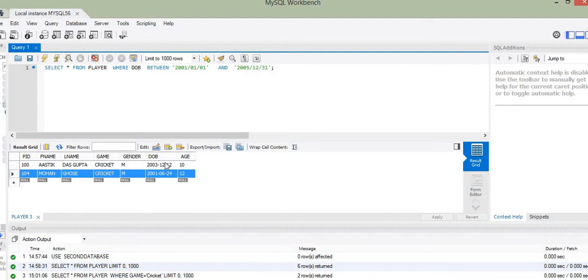The student Mohan Ghosh has the date of birth 24 June 2001, and obviously 24 June 2001 falls between 1st January 2001 and 31st December 2005. So even the record of this particular student Mohan Ghosh gets included in the output table. As a result, on executing this query, only two records get displayed in the output table. Those are for Astik Dasgupta and Mohan Ghosh.